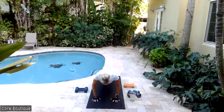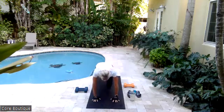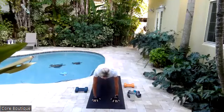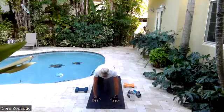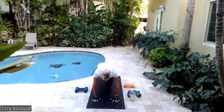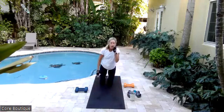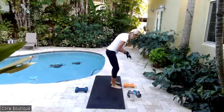Once you've done 5, it's a nice push-up. Back to your mountain climbers. Nice push-up. And last round of these. And the push-up. Okay. Come on back up for your tricep kickbacks.